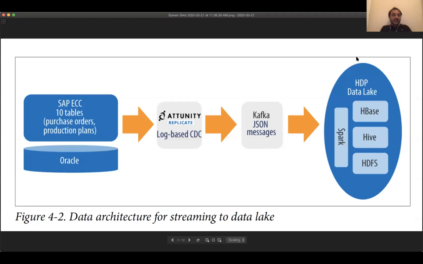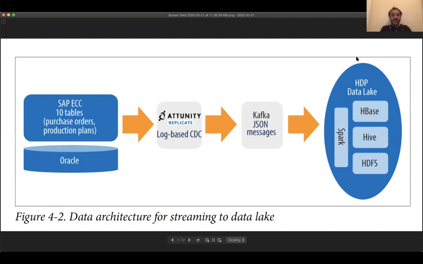Now the question is, can we connect this CDC with enterprise tools like SAP, Oracle Cloud, and PeopleSoft, those legacy proprietary tools? Because your data can lie anywhere, right? SAP, PeopleSoft, Salesforce. So can we use Attunity? Yes, you can, because they have connectors to pull the data. So you can do transaction log-based CDC, and again post it back to Kafka as JSON messages.